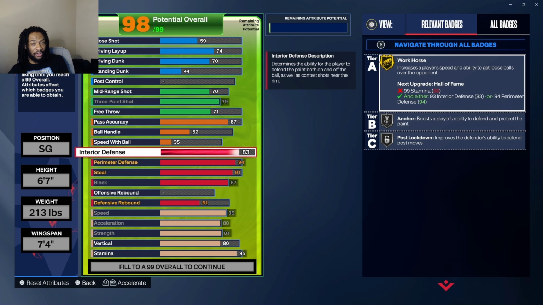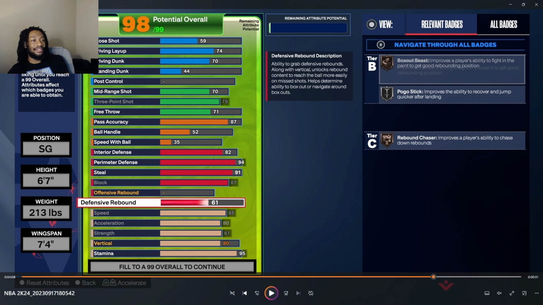We do get gold anchor. Not gold anchor. We get silver anchor. And post lockdown. So if somebody switches a lockdown on you, you're going to be straight. Now, what I would do is put that weight up. Looking back at it, I'm thinking about it. We're going to put that weight up. We don't need to be that fast, but we need to be able to catch up.